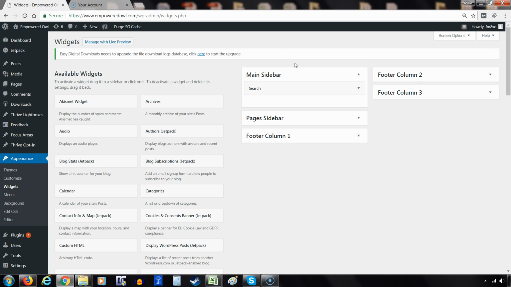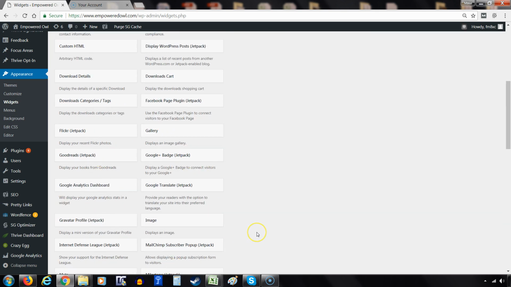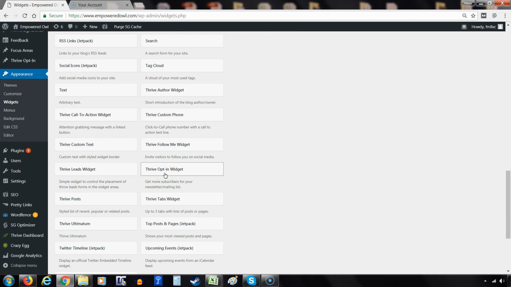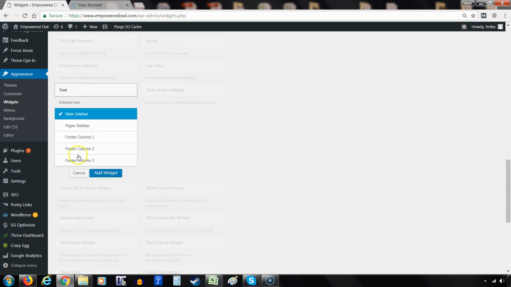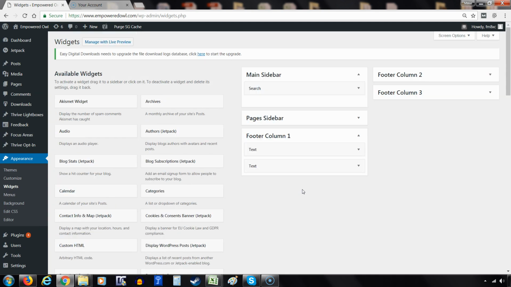But back to the point here, the footer, we've got different columns. Luckily with my theme, it supports 3 different columns for the footer. And if I click the down arrow, then it allows me to pick any of these widgets over here that I want to drag over and put in. So if you want some text down in the footer, the best one is to scroll down to where you find your text box, which is this one. And you can either click it here and it will ask where you want to add it, or you could drag it up if you don't mind scrolling back up a while. Then you can drop it in there. And as you can see, this is where I have my copyright statement.